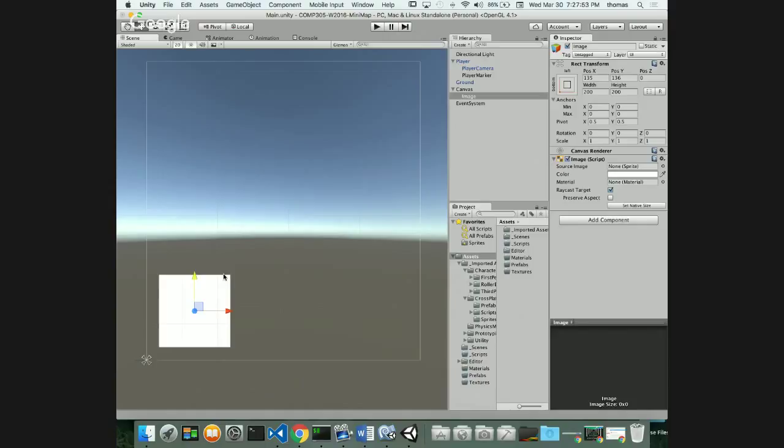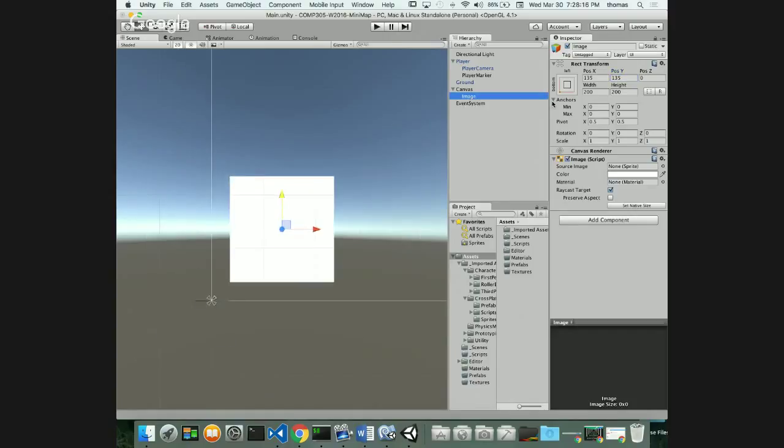So positioning is important, and I don't want to give it some random numbers here. Like it's 135, let's make it 135 by 135 to make it nice and even. So it's proportional, right? It's 200 by 200, 135 by 135. Cool, cool. All right, so I got a place. This is the image that I'm using here. This canvas image is actually my minimap. So I'm going to rename this thing from image to minimap.